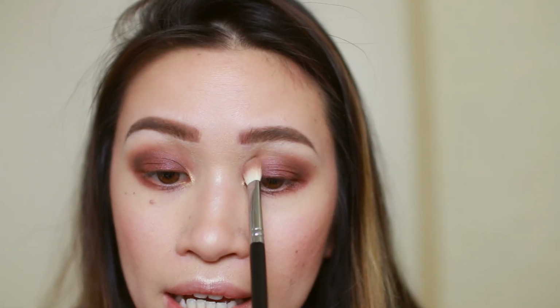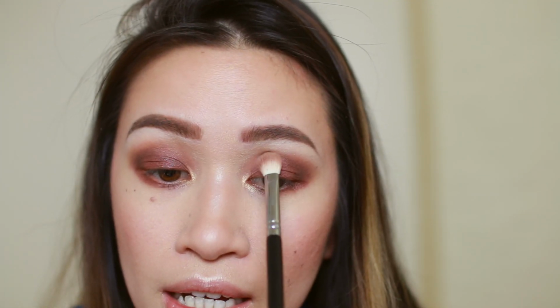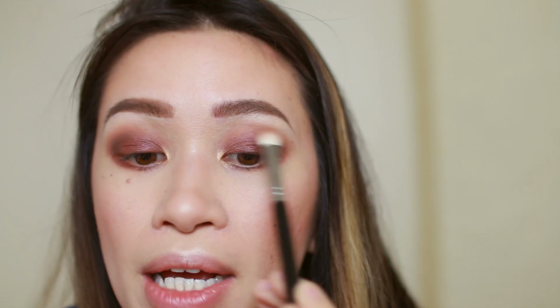And then I'm going to take my Sigma E25 again, tap it into this taupey brown shade, and use it to blend out above my inner crease. Blending into my outer color, starting at the inner corner where that gold is to make sure everything's kind of smoked out and really blended. I'm gonna do the same to the other side. Apply it in this inner crease color and blend it out into my outer crease color.